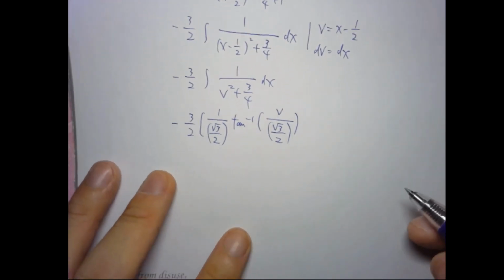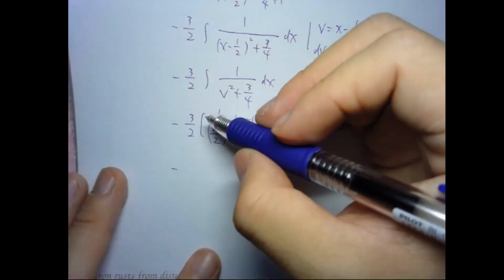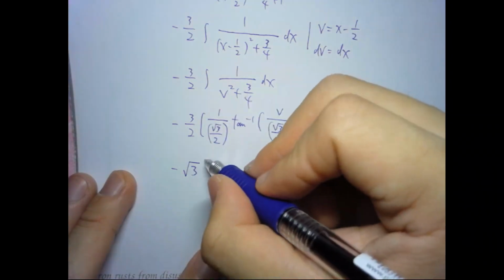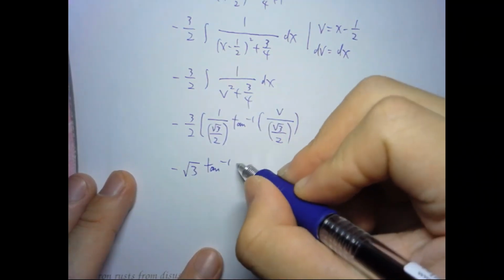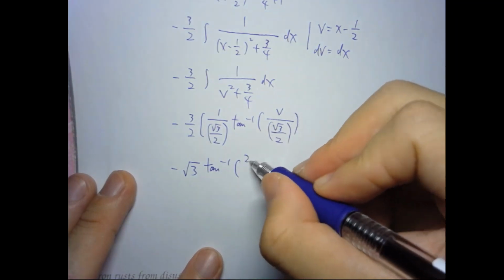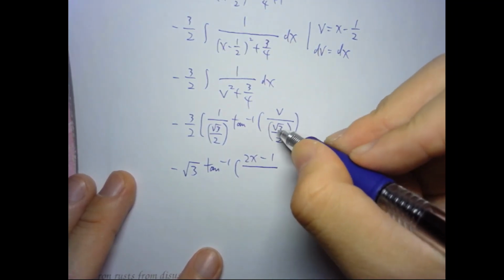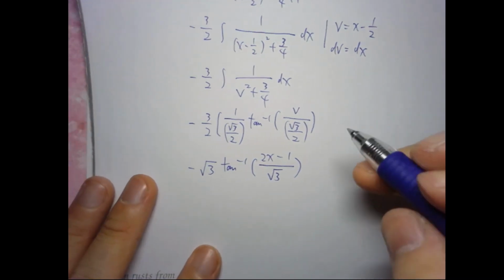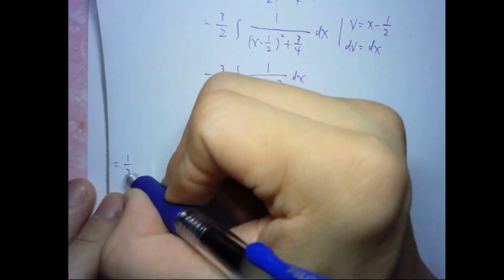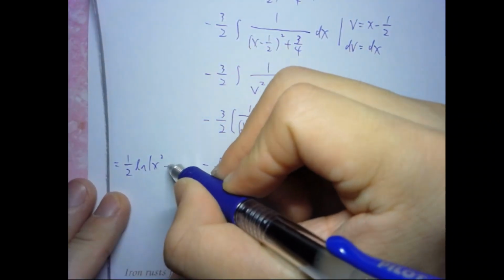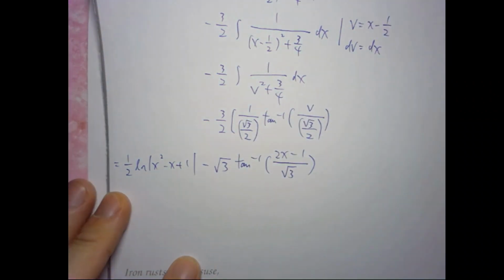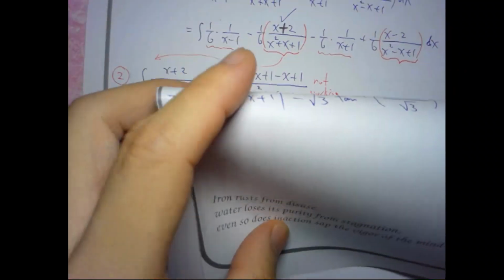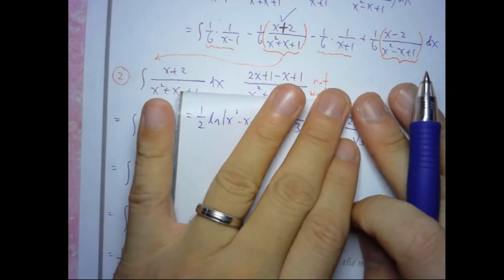Phew. Oh, this is very clumsy. Root 3, I will simplify like before, so I will skip some steps. v is 2x minus 1 after multiplication by 2 over root 3. Okay, let's do this. I will copy this answer back to the original equation. So I fold the paper first.